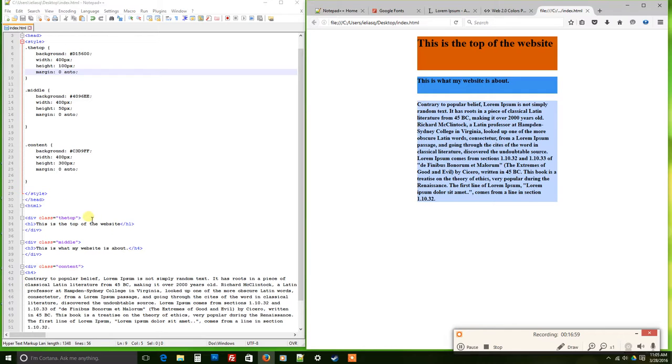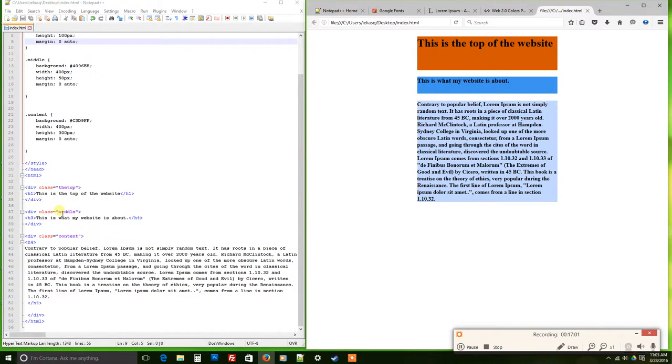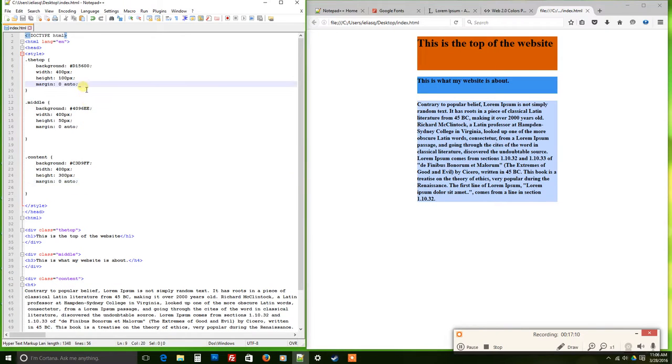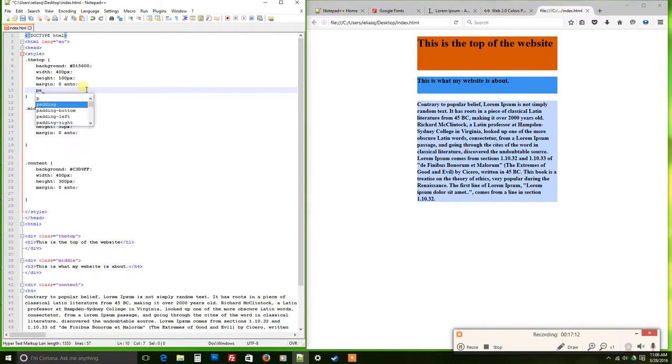So what we'll do here, and the video is about to end soon, but I just wanted to show you that you can also add a padding to it. Padding. And what I usually do is something like this. 10 pixels and 10 pixels.